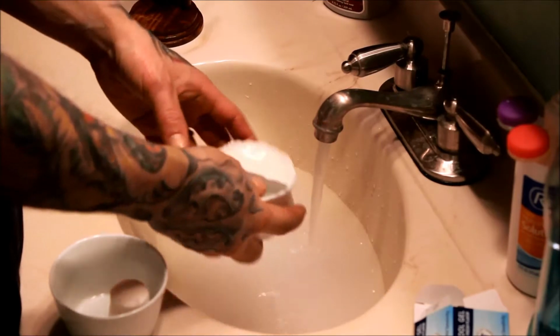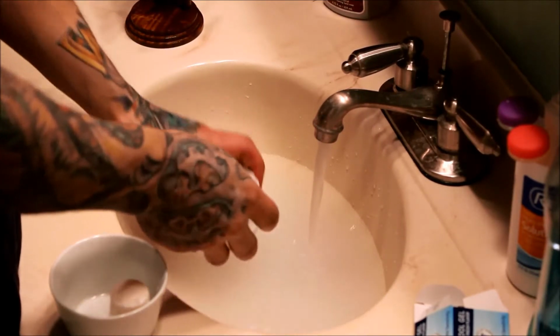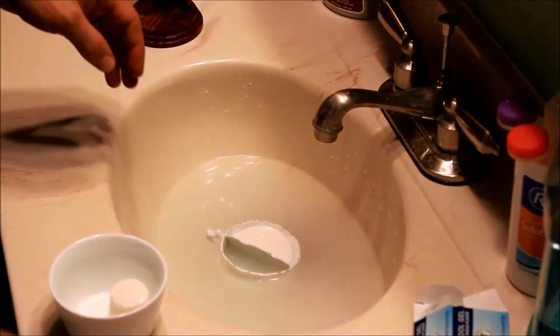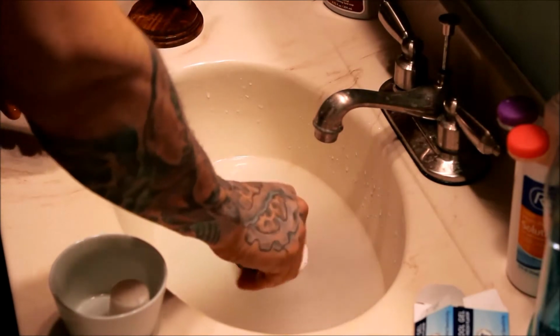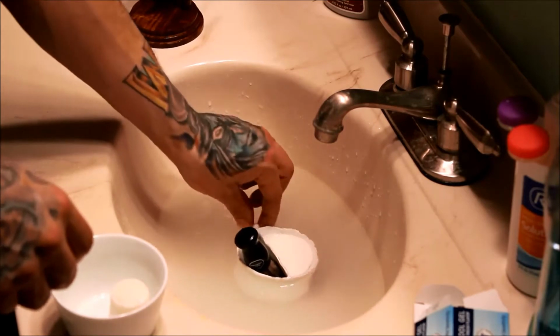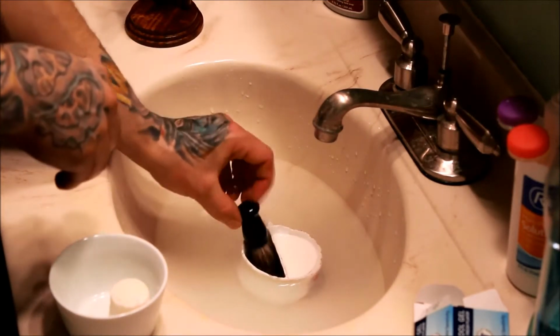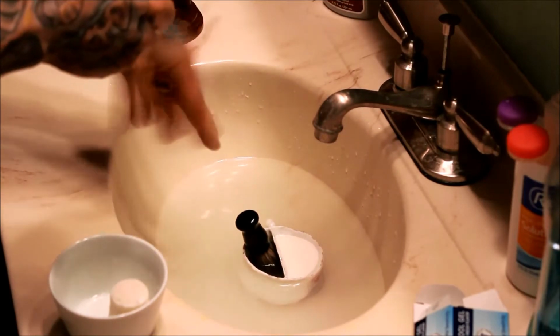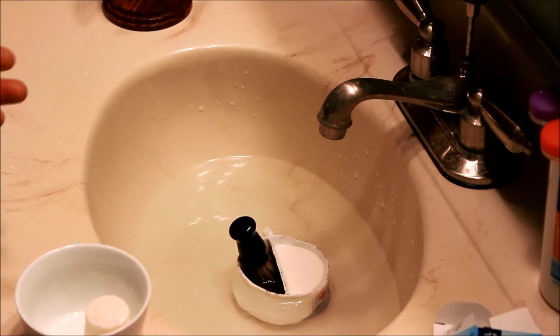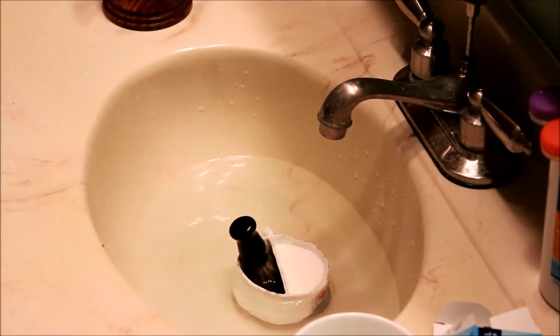And I'm just going to splash a little bit over into my Arco. So that's some pretty hot water. Take my brush, travel brush, unfortunately. I'm going to set that down in there. I've got water sitting on top of my Arco, and that's going to soften that up. And the moisture is going to get absorbed into the brush and make it nice and soft. So we'll leave that. We'll get in the shower, give that about 3 or 4 minutes to soak up, and then we'll move on to step numero dos.